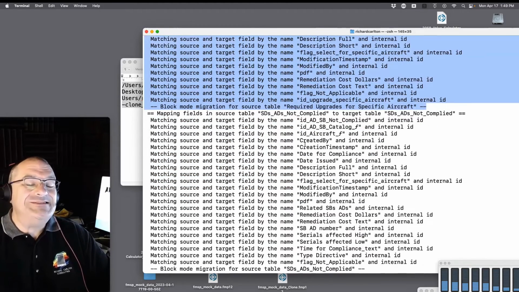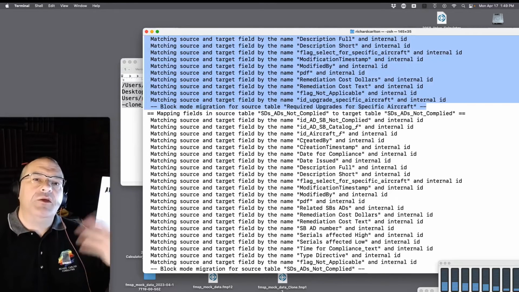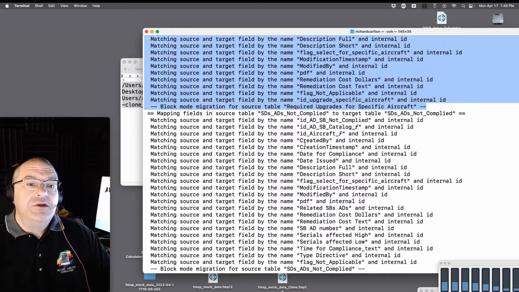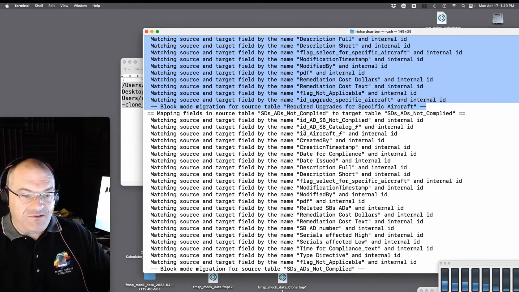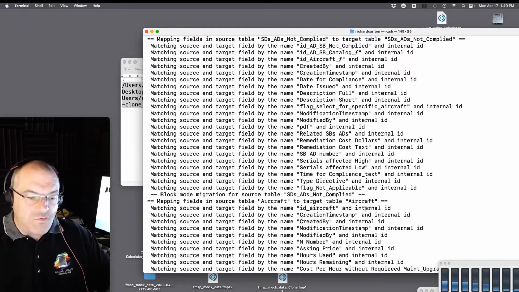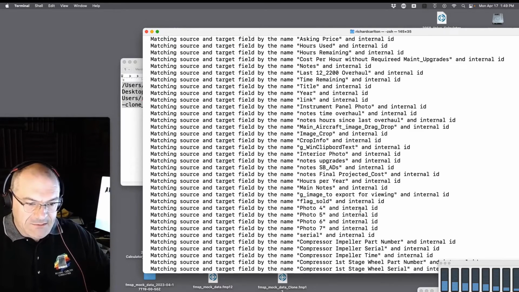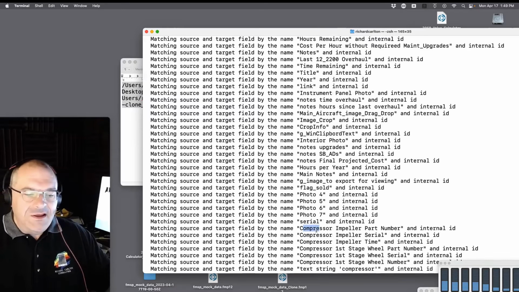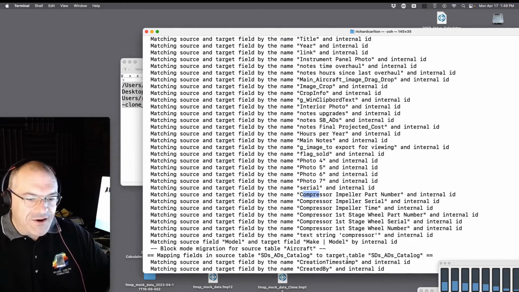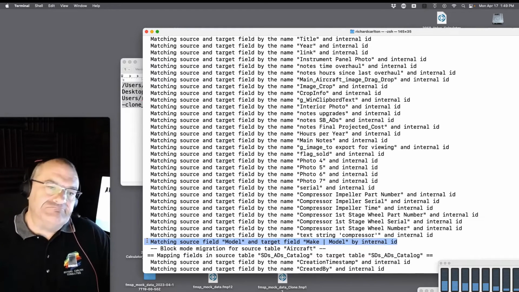And then it starts doing these. These are probably being done in the order they were created in FileMaker, right? Normally with field definitions you see fields alphabetically, at least I do. But I got a gut feeling that looking at these names here, it looks kind of alphabetical. Then, yeah, aircraft. Okay, aircraft is the one that changed, right? Remember we had the model, make a change or whatever? Somewhere in here. Oh yeah. See, then there's compressor. Yeah, so it's in the order they were created. Oh, here it is. Matching source model and target field, make and model by internal ID. That's the one piece I changed.